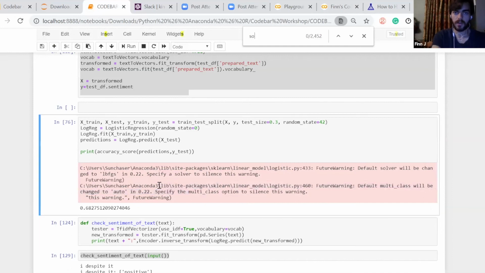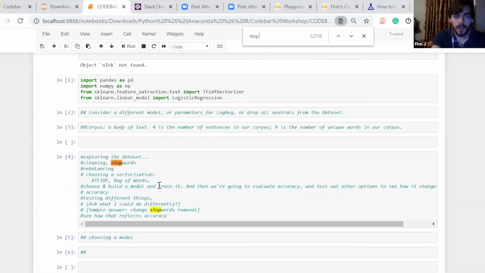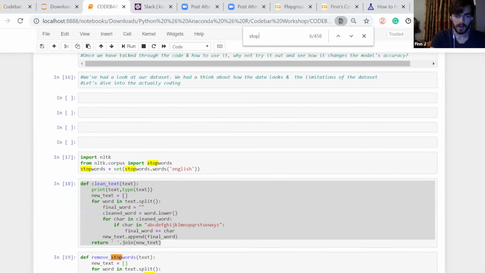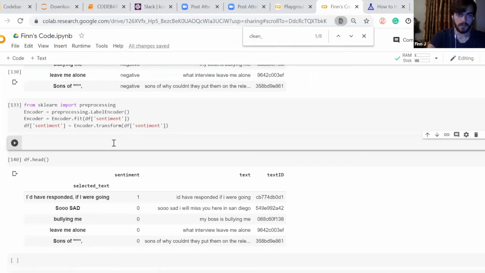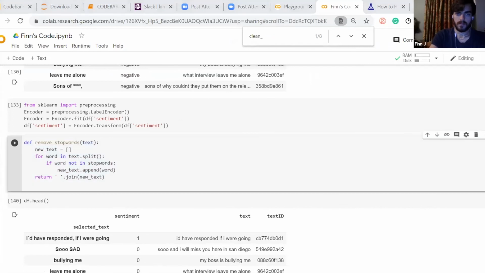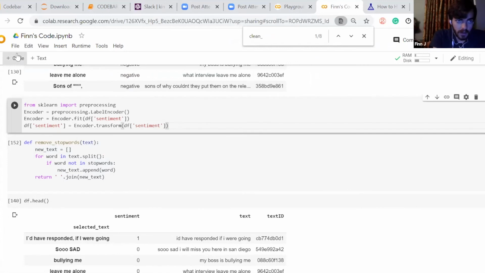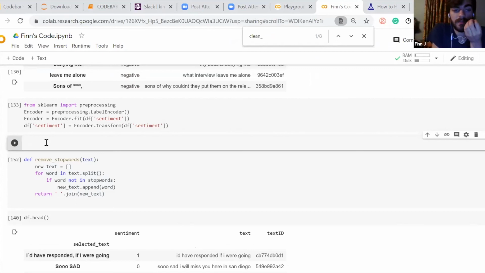Stop words, just grabbing some code. Okay, here we are. Okay, so it just splits sentences into words, and if the word is a stop word, aka it's meaningless, it gets chucked out. So what we need to do here is the same way that we turned the sentiment from labels, from words into numbers. We're going to use the same process, the dot apply. So if I go df at text is equal to df at text dot apply, and then we fill in the function, right?